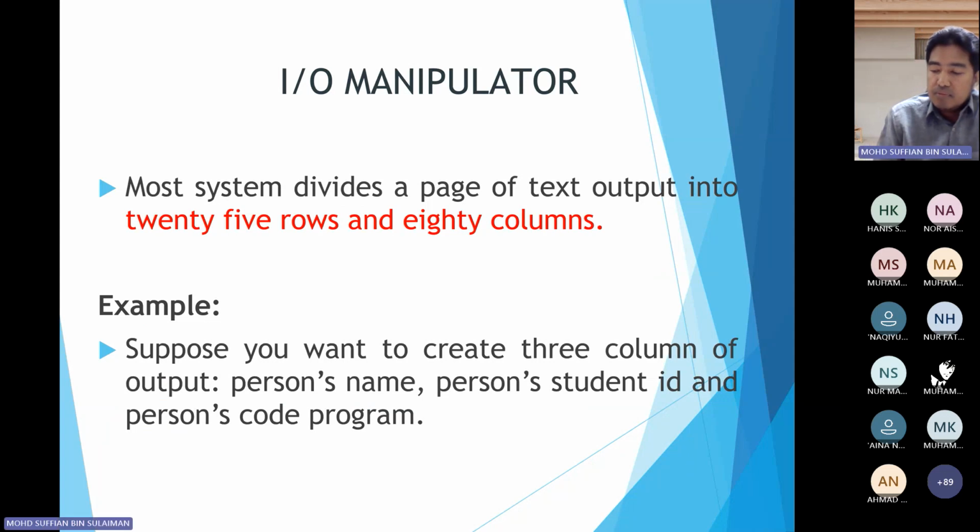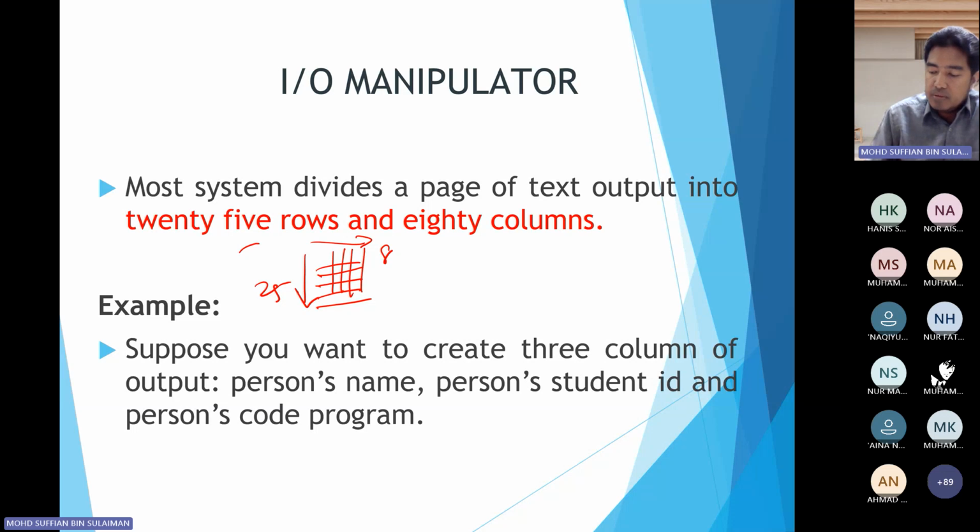Most systems divide a page of text output into 25 rows and 80 columns. Suppose you want to create 3 columns of output: person name, person student ID, and person code program.